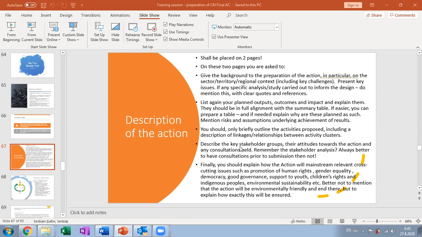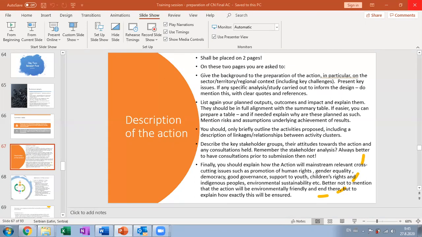Sometimes you have these presentations: such and such territory is really underdeveloped, and their GDP is this and that, and the number of companies working in the area is this and that, and then later on you learn that this project proposal has nothing to do with companies. So why waste space? Why present challenges that are not really relevant for your proposal?